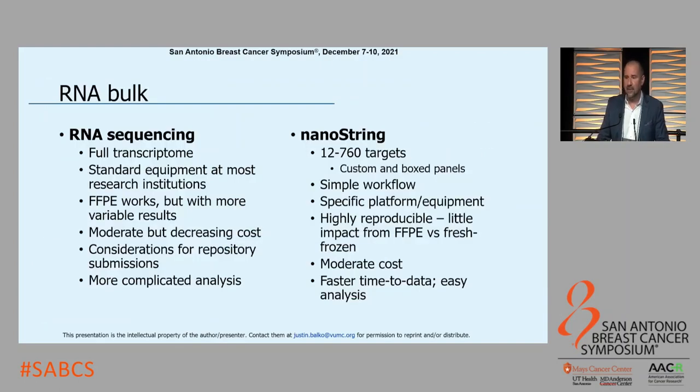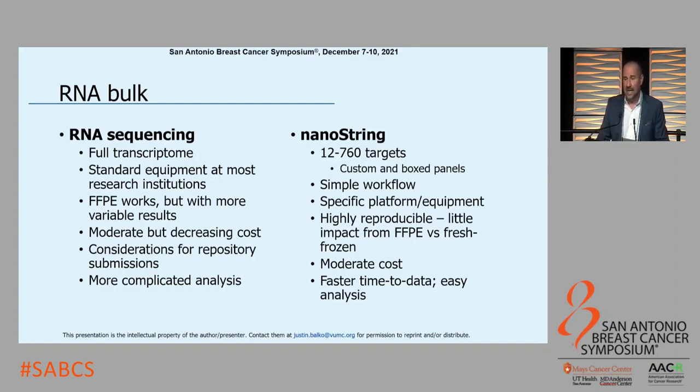So just starting off with some of the bulk, this is probably the workhorse right now of most clinical correlative trials, right? Doing bulk RNA analysis. It leverages huge databases of gene expression signatures, of knowledge bases from many clinical trials. And so I would support almost every clinical trial where you're collecting a tumor biopsy to conserve some of that tissue for bulk RNA sequencing. Not only is it informative to yourself, it's informative to the clinical trial, but ultimately once you publish those results, it's going to be informative to the rest of the breast cancer and cancer research community.